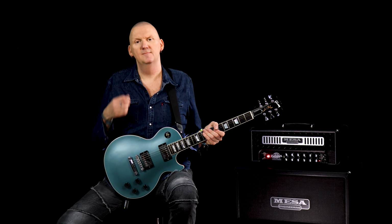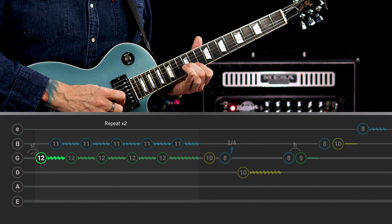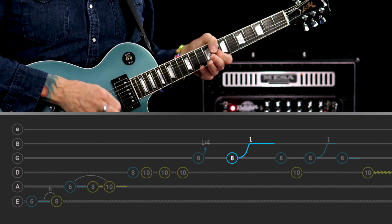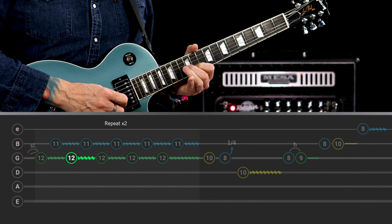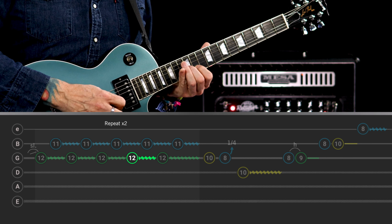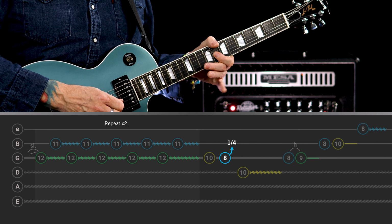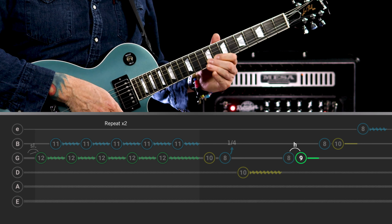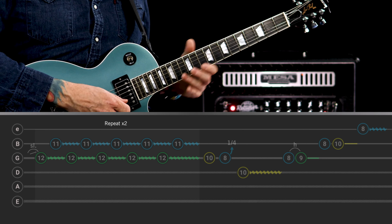Okay, now on to the next portion. Again, this is referencing the original recording, but I've simplified it slightly. You're going... Okay, so you'll come out of the previous phrase. And then we just loop from here. Okay, there we drop down. Okay, and then we have fast hammer, so. And then.